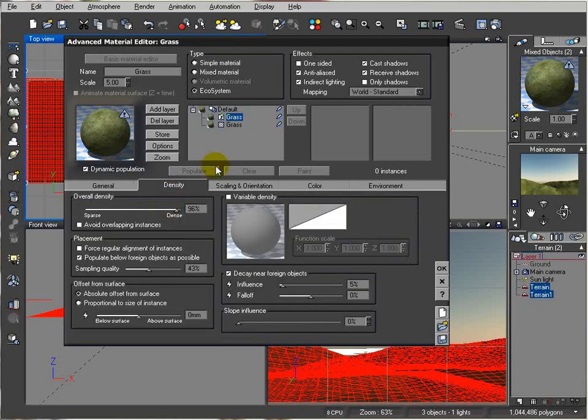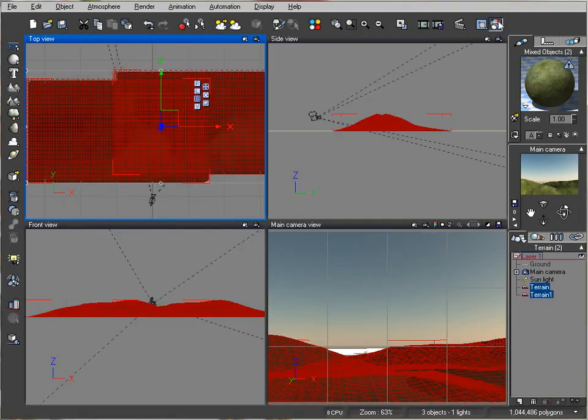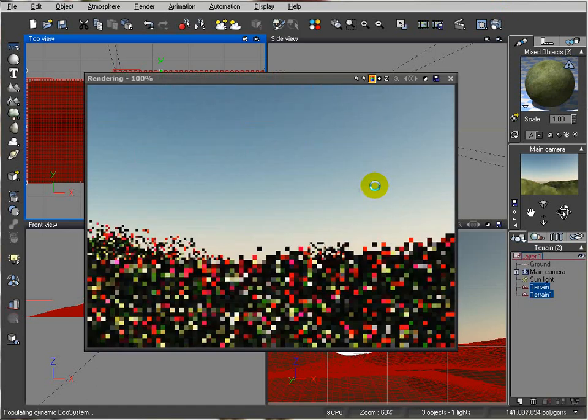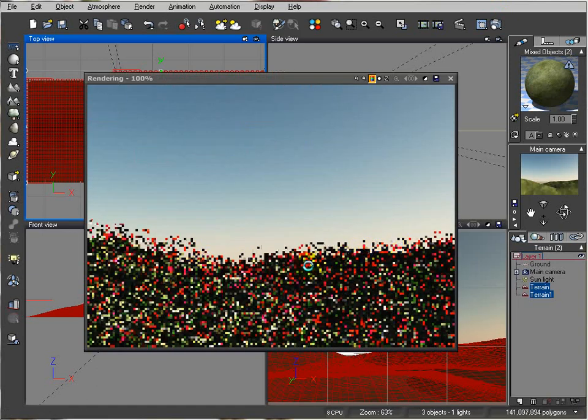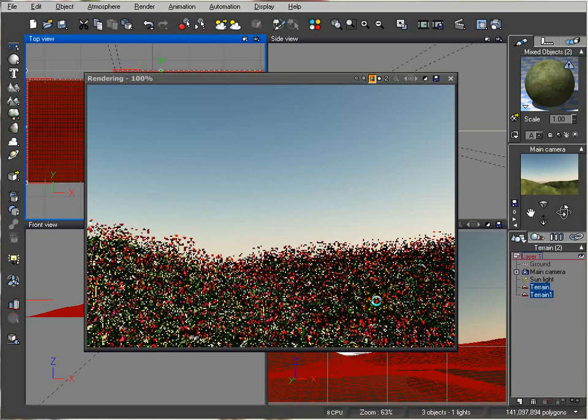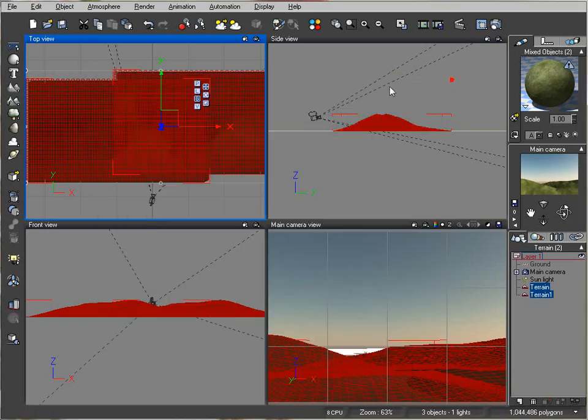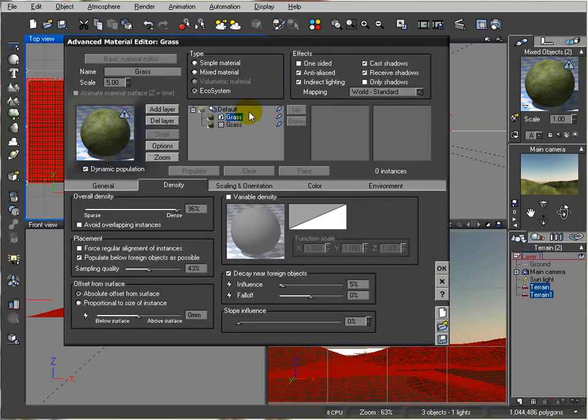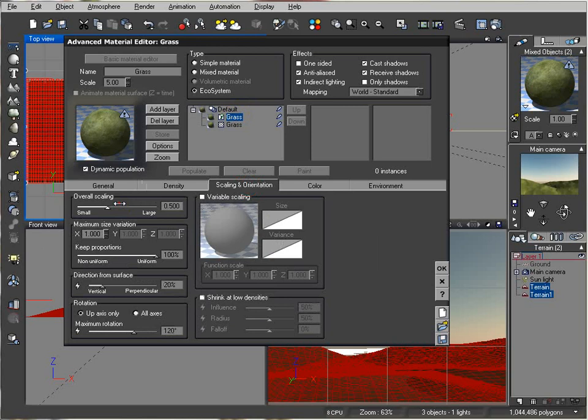So we'll go ahead and increase density. Now let's preview one more time. You notice right now we have much more of the red flowers. However, it looks nice, but maybe we want to have slightly bigger flowers. Again, we'll go here, go to scaling and increase scaling maybe up to 7.